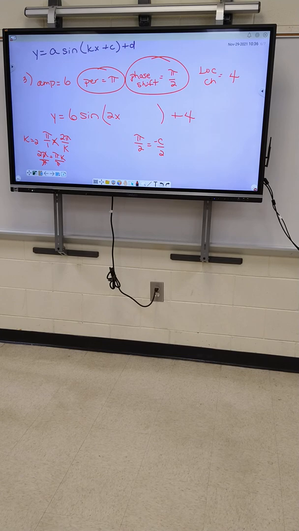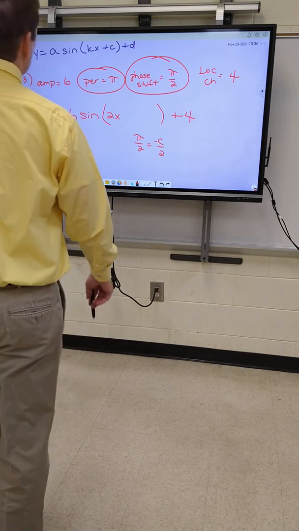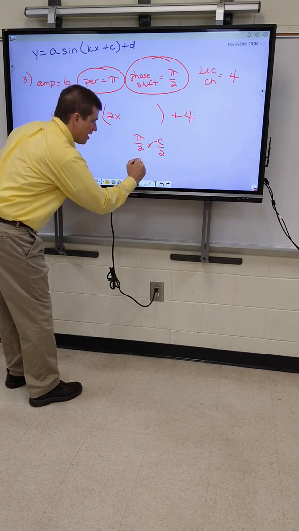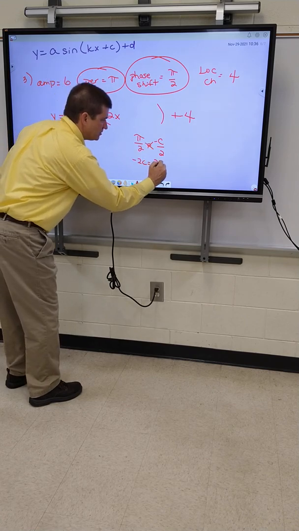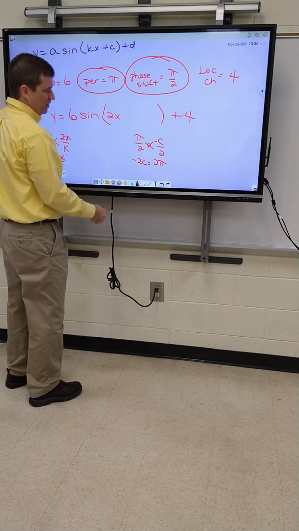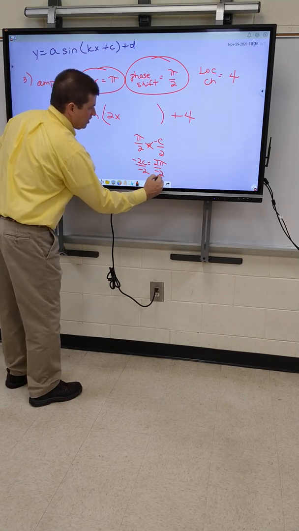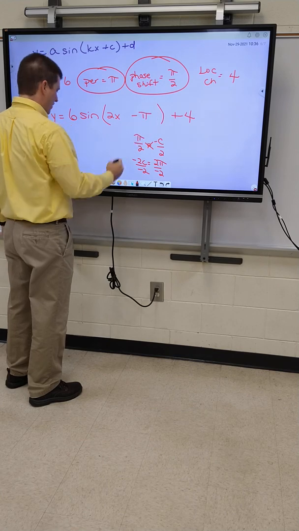This is the same thing. Okay, how do you know what you divide by? You always divide by the number that's with the letter. We got to divide by negative 2. So in your calculator, you'll put 2 pi on top divided by negative 2. And your answer is... All right, so when you cross multiply this way, I got negative 2c. You always divide by what's with the letter, so I divide by -2. Amelia put that in her calculator, she got -pi.